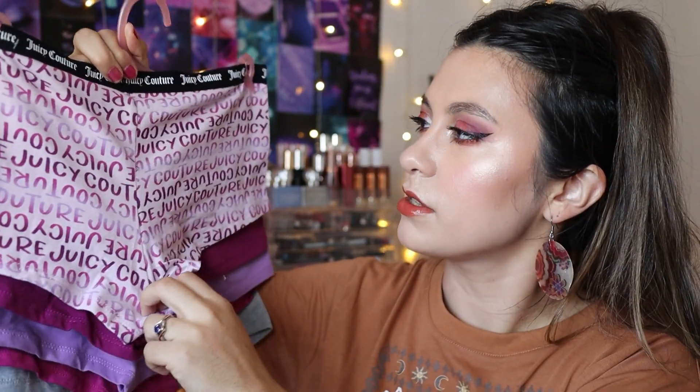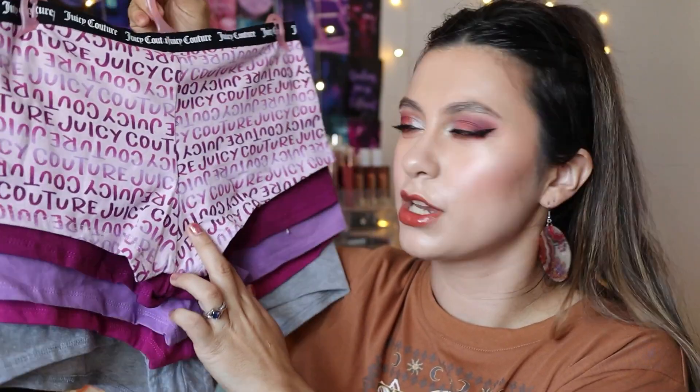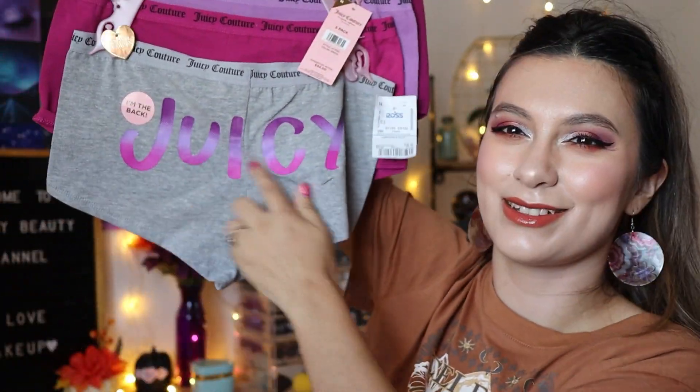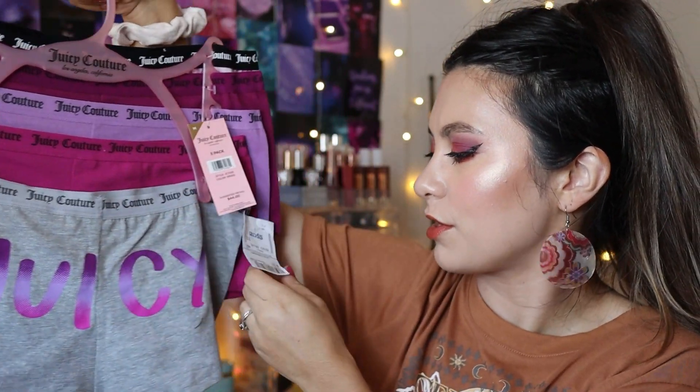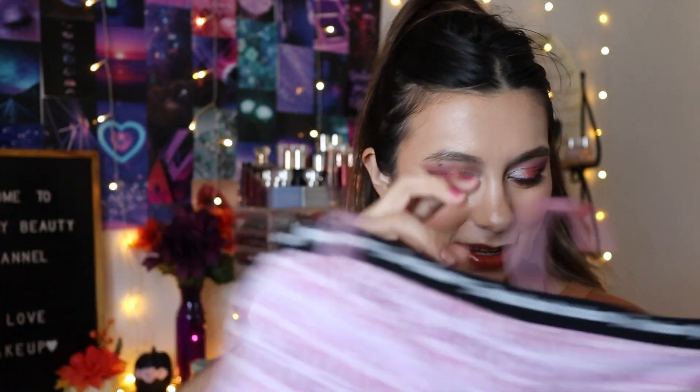I got some Juicy Couture — this is the only Juicy Couture item I got. I've been wanting to get some Juicy Couture stuff. One thing I really want is a robe but I didn't find one; the Ross I went to had a lot of empty sections, even the handbag section was practically empty. I ran into this and didn't check the size until I got home — it's a medium. I love the solid colors. It retails for $44 but I got five pairs of underwear for $10.99.